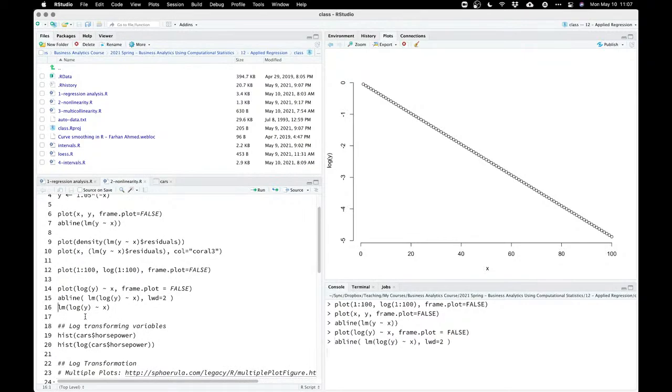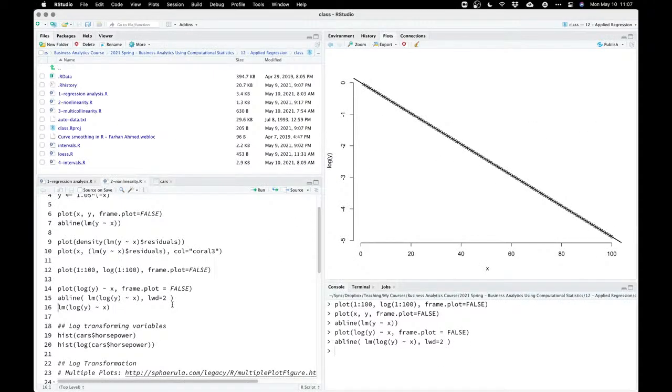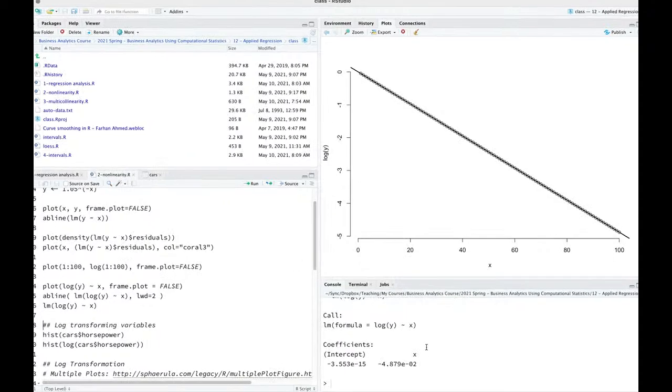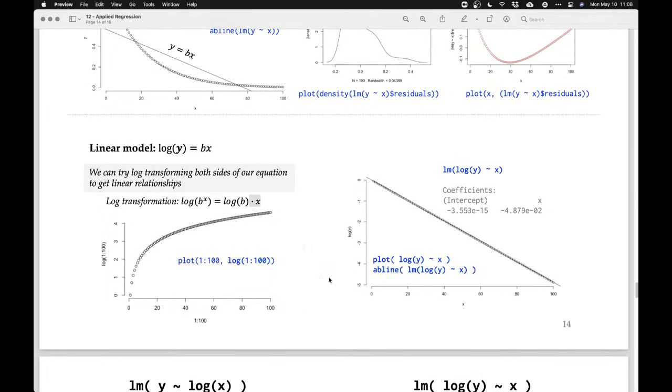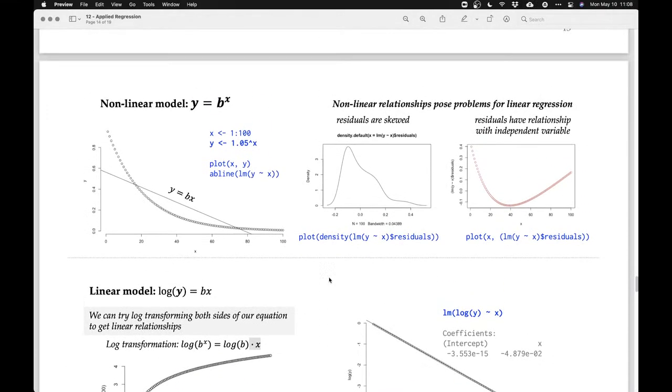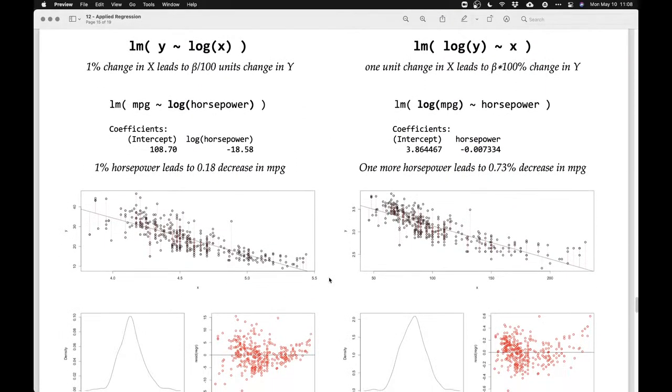And actually, if I draw the regression line here, it's a little too perfect. The regression line runs perfectly through x and log y. It's too perfect. All right. Okay. We can use this idea to take logs of variables in regressions. And let me show you several ways we can do it.